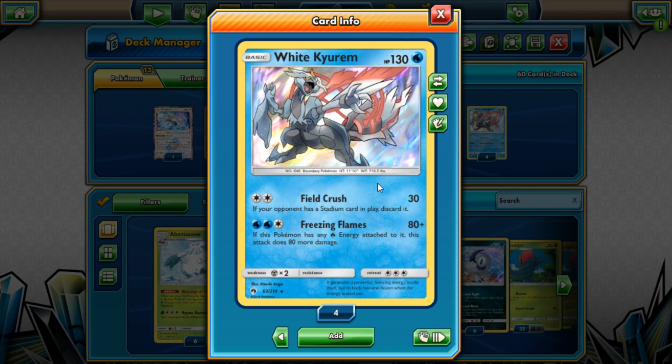We also have Freezing Frame, which does 80 plus 80 more damage if you have any Fire energy attached to it. We have access to Unit Energy, which has Fire out of Grass, as well as just basic Fires in general. We also have access to Aqua Patch and things like that. So White Kyurem is easy enough to set up. 3 energies is not that bad when we have access to Aqua Patch and other ways to accelerate energies onto these White Kyurems. So this is our main attacker in the deck.